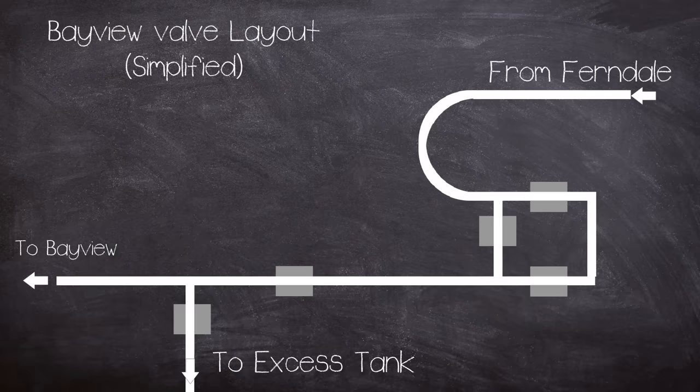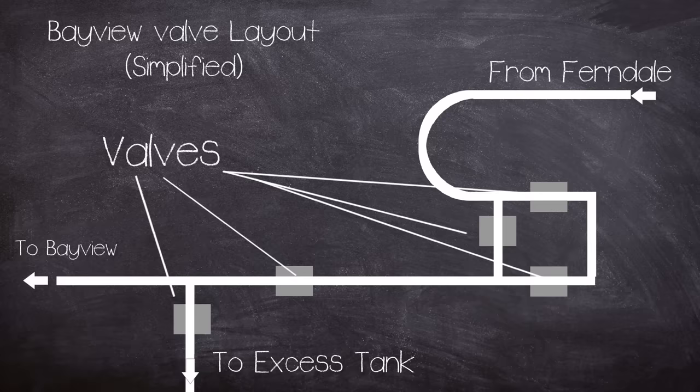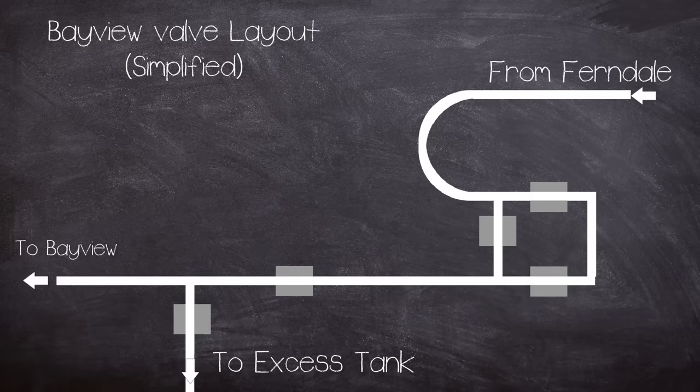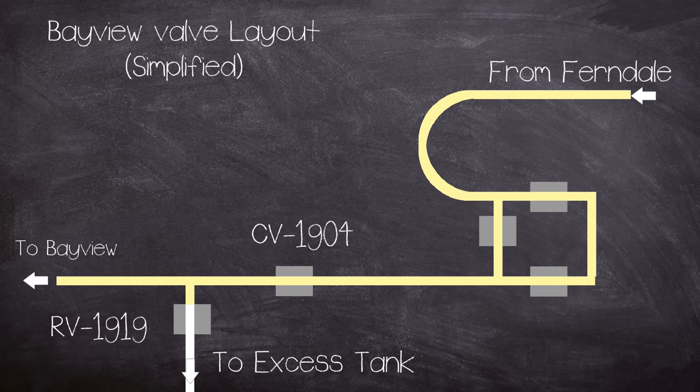To protect the facility, several valves were employed. This was to reduce and even stop the flow of fuel into Bayview in the event of a high-pressure situation. The inlet control valve was used to throttle product flow into the Bayview terminal and this was set at 600 PSIG. A relief valve named RV1919 was installed just downstream of the control valve and was intended to work at a pressure of around 650 PSIG. It was designed to open and transfer excess product to the transmix tank if the pressure after CV1904 exceeded a set pressure in the relief valve.